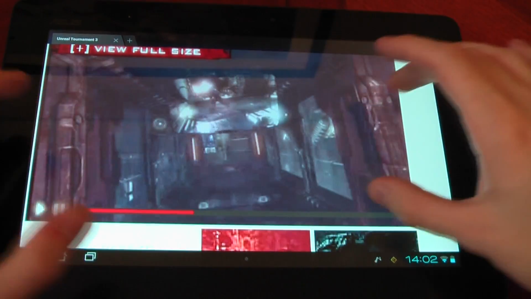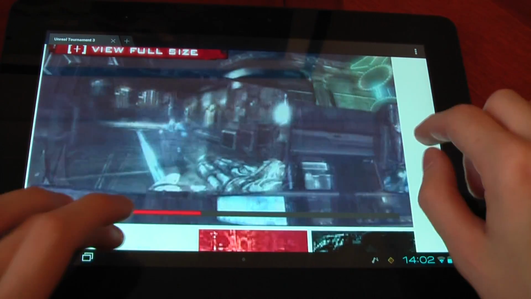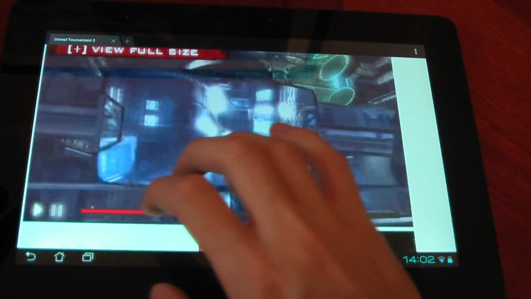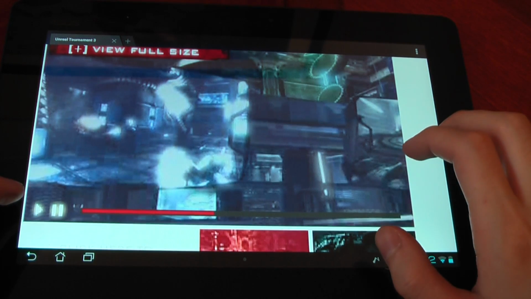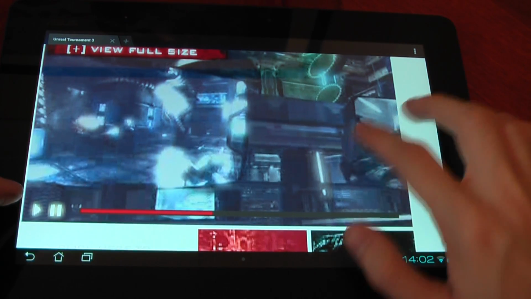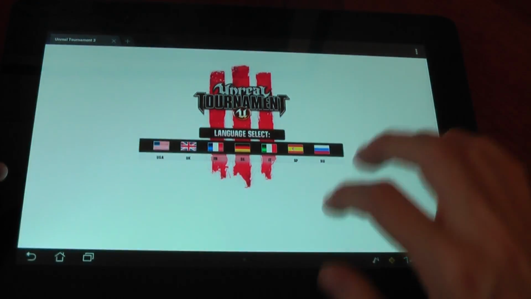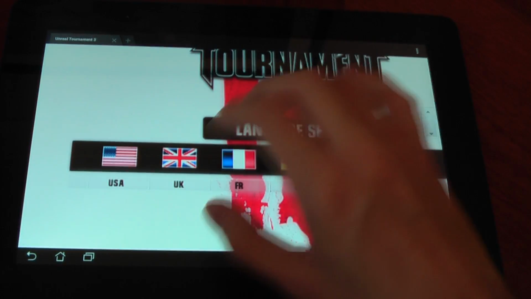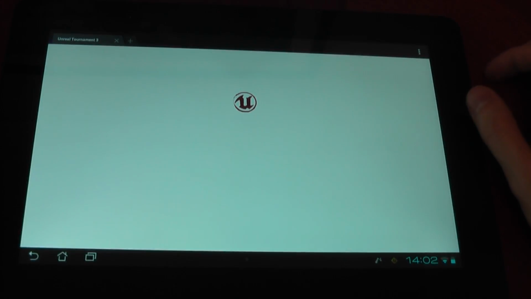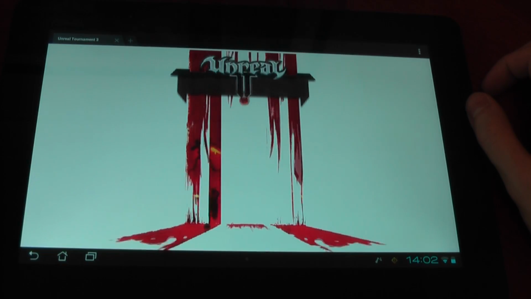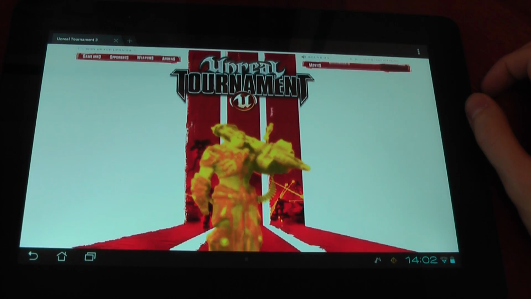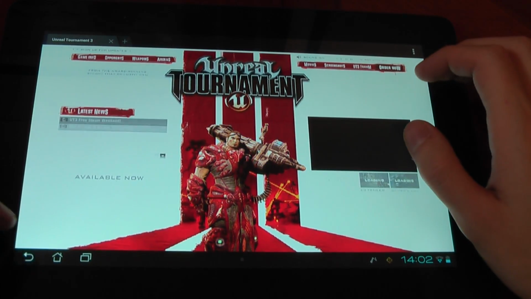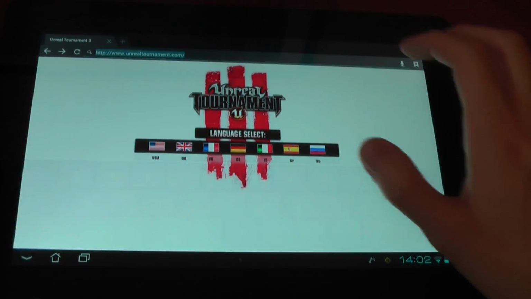You can see what I mean when it gets a bit heavier. Stuff starts to slow down. Okay, I don't even know what just happened there, but you can see what I mean when you have such a massive Flash website, stuff starts to get a little bit difficult. I'm trying to load that again. But hey, at least you have the option to do it.